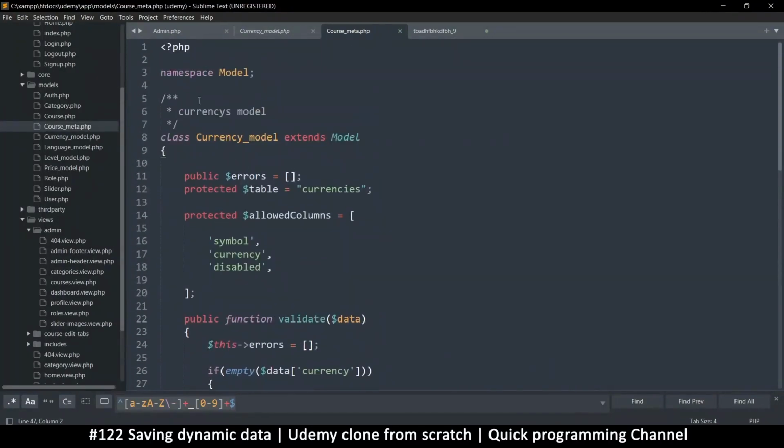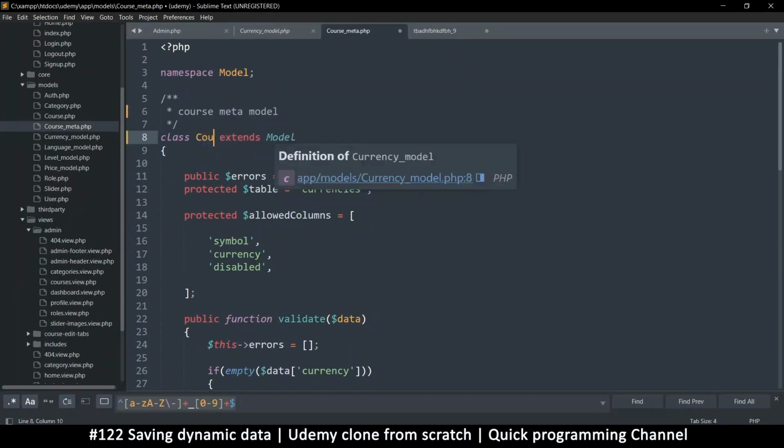Okay, so course meta model. So here, course_meta. What is the courses meta?